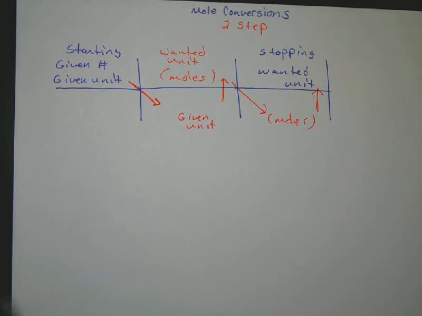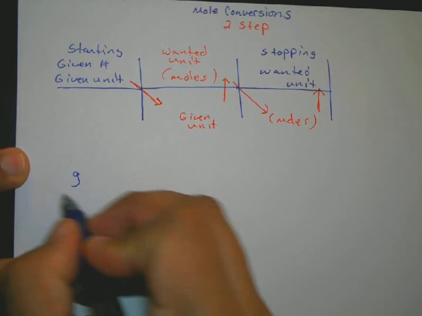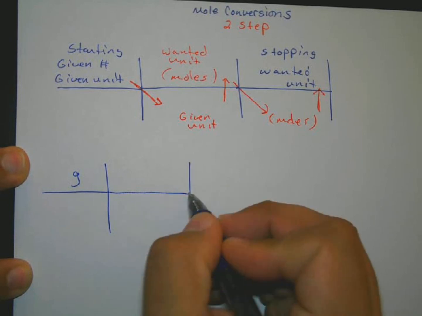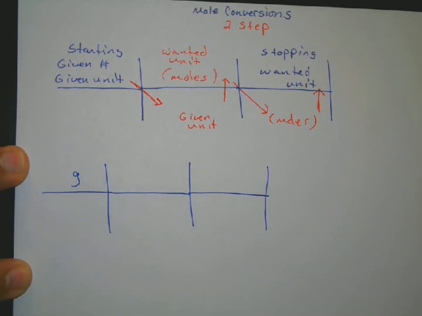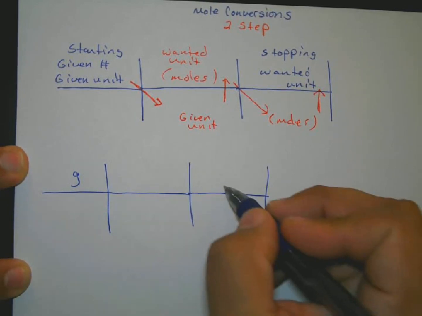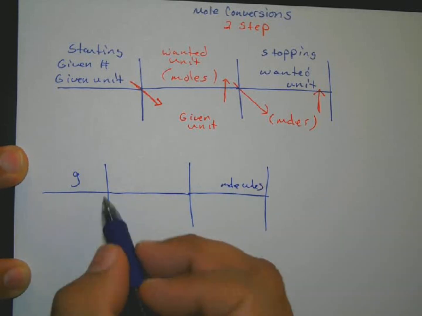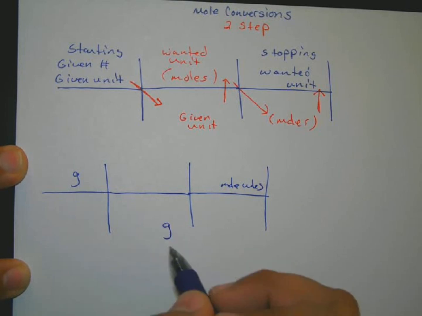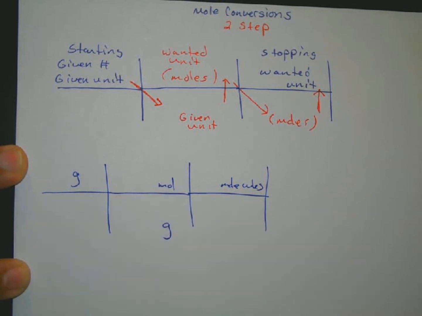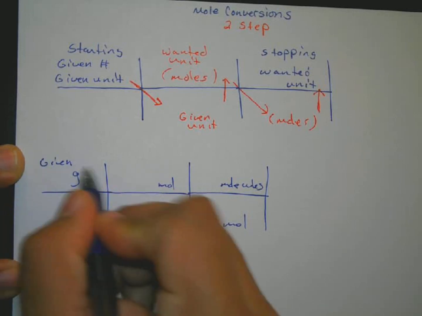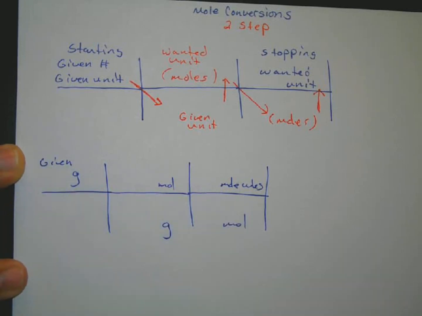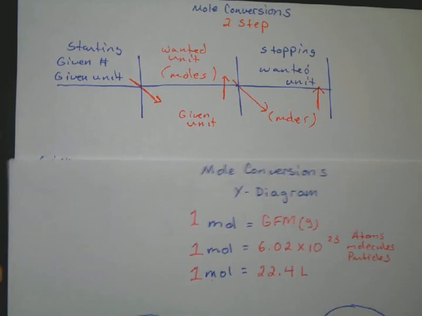So let me give you a quick example. If they started us off with grams, let me draw this box. If they started me off in grams and they want me to go to molecules, let's set it up. Once I'm in grams, what do you got to go to? You got to go from grams to moles, right? And then whatever's up here goes down here, moles. Really simple. This is how you go from grams to molecules. Okay? This number is given, and the rest of these numbers come from your conversion chart right here.